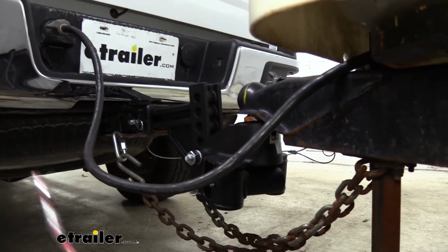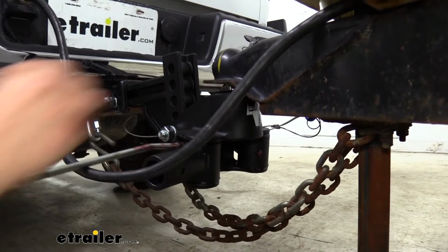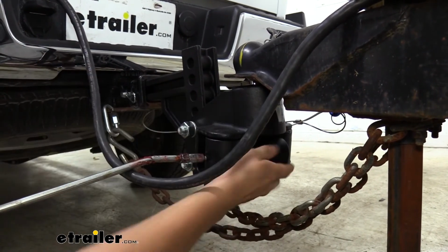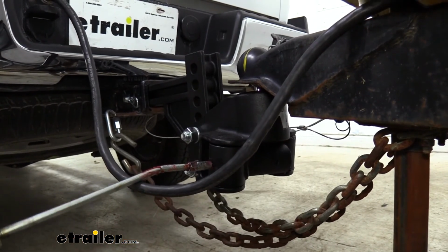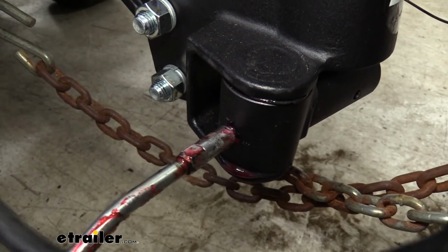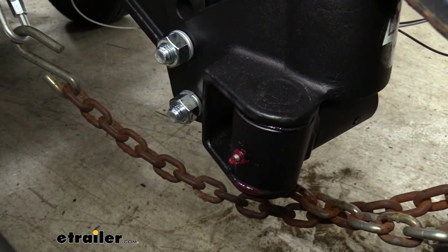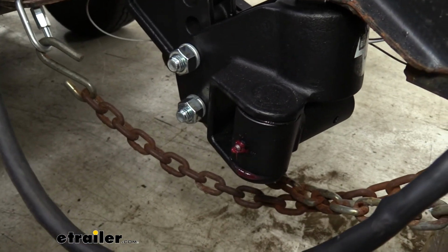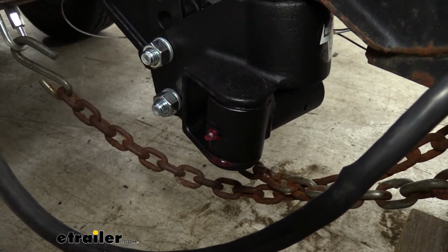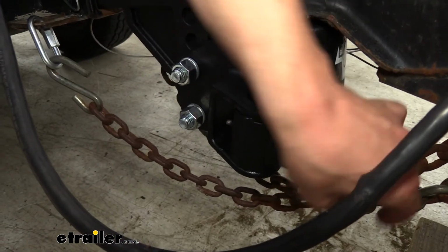And we're going to go ahead and grease this one. It doesn't take very much grease, maybe 1 or 2 pumps just until you start to see it. And this is just going to help extend the life of these components and also reduce noise. And we can see it coming out both the top and the bottom there, so that's really all we need. So we can just pull our grease fitting off of there. And then you can wipe away any excess just to help minimize any mess of things flinging around, getting on other components. And then we can reinstall our system.